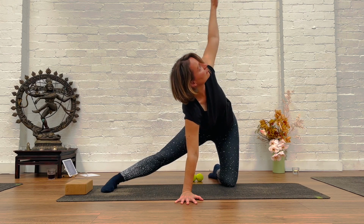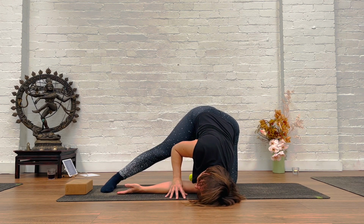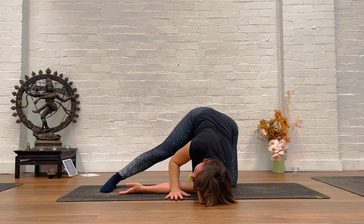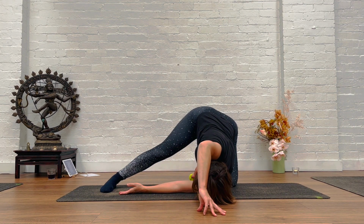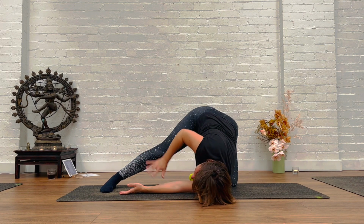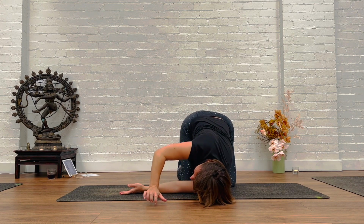And then take left arm up towards the sky, thread back of left hand underneath that right arm, resting on outer left shoulder, left side of the head. Maybe a block to be put underneath your head is a good idea. Right hand could stay beside your face, or you walk your right fingers over your head, adding a little bit more of a spiral in the upper body. Now, if that right leg is not overly comfortable for you, you could bring that right knee underneath right hip.